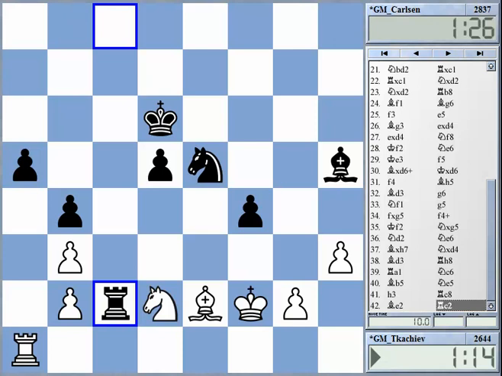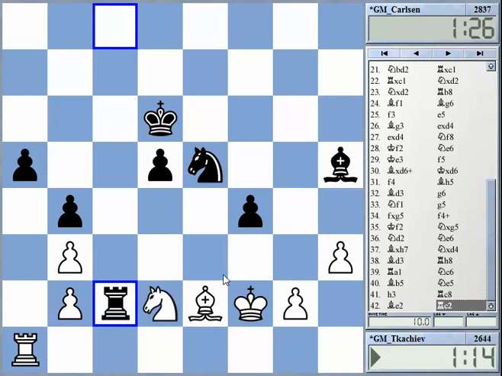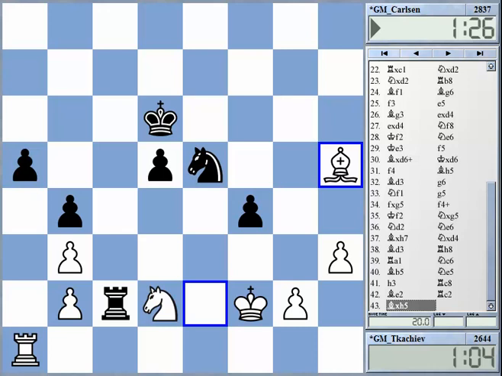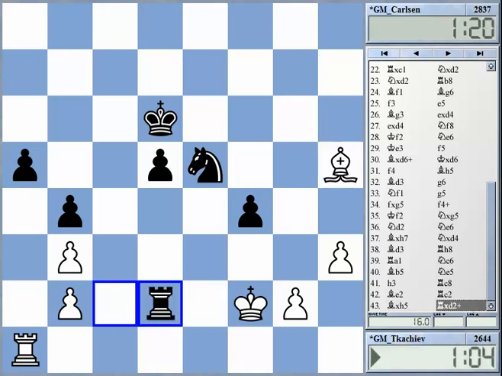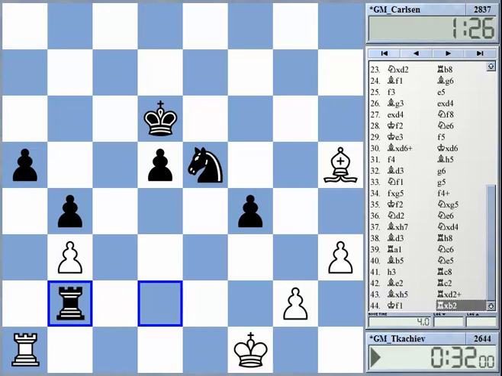No idea what's happening. So I was looking at this move king e1, but in the game, I think maybe this is tougher than what was played in the game. In the game, Tkachev took on h5. Check. Rook d2. King moves and rook captured.